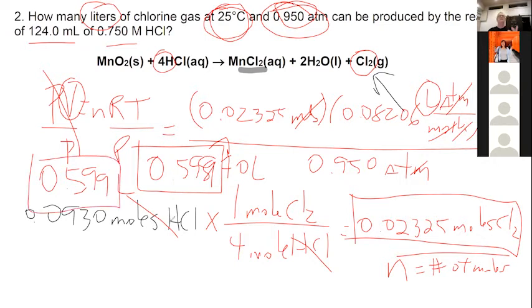And then for any of these, if you wonder if you're at all accurate, remember that around 1 atmosphere and 0 degrees, 1 mole of gas is about 22.4 liters. So just take this number of moles of gas, multiply it by 22.4 and see if it's even close. And when I did that for this one, I got 0.52 liters, which is pretty close. So you know you're in the right ballpark.